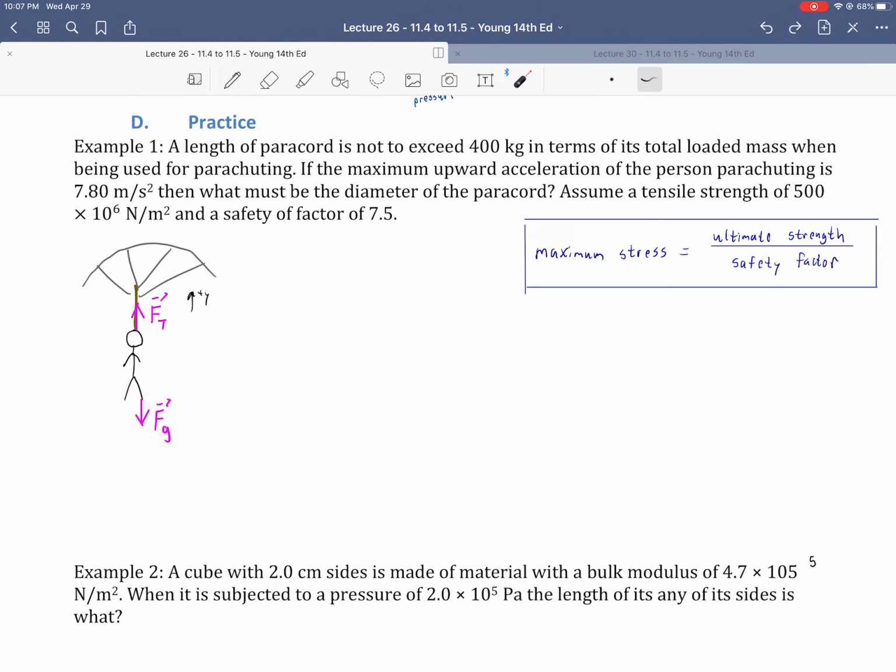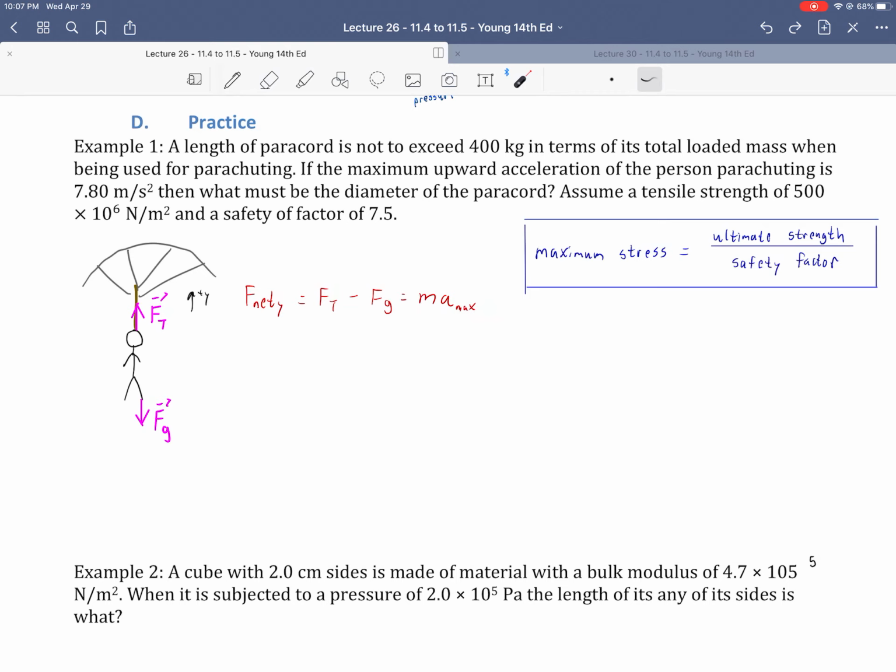All right? So here is our free body diagram. This is the parachute up here. We're defining positive y as upwards. The forces acting on the parachuter are the tension force and the gravitational force. So I've treated our stick figure here as the free body. Okay, so let's think about the net forces acting on the parachuter. There would be tension in the positive direction minus gravity, and that would equal mass times acceleration.